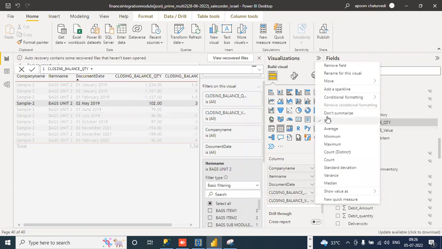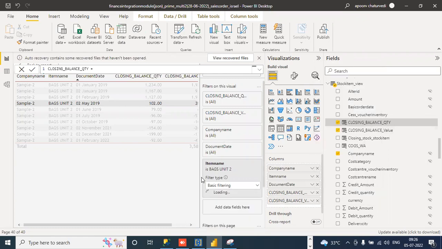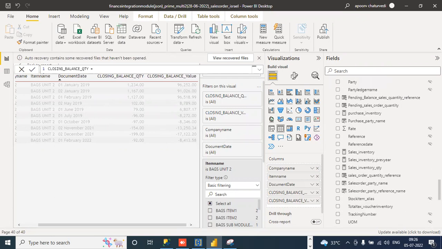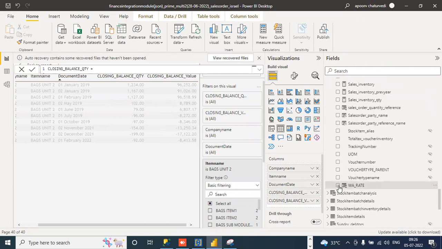And in the closing balance value, you say don't summarize. Is this clear? You can also add the weighted average rate here.